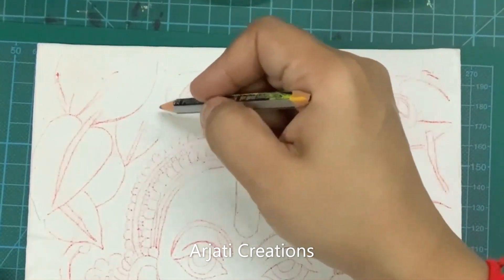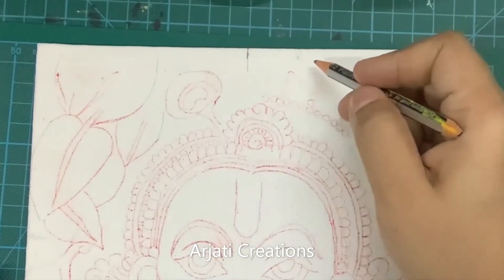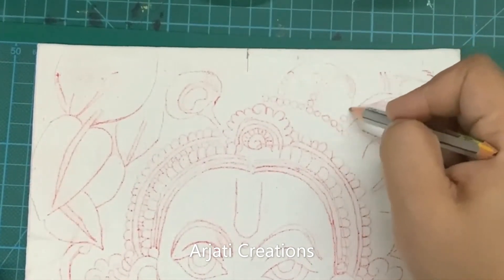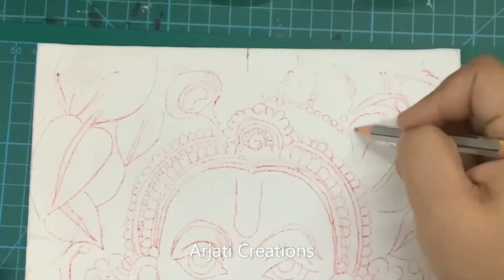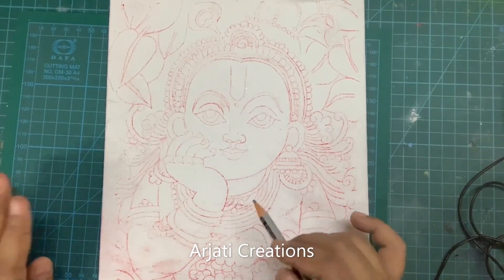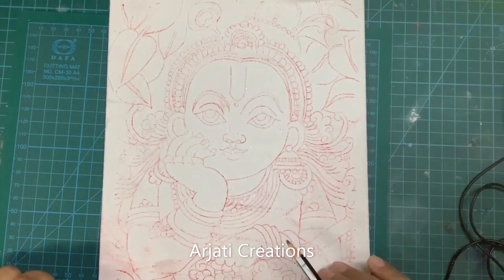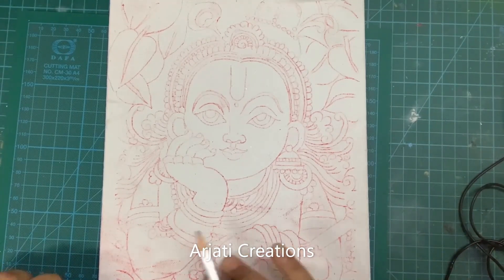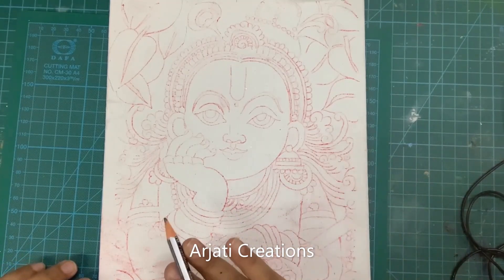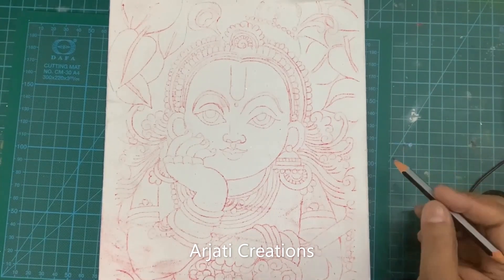Here I have done the outline picture including the more punky pattern area. I have done an outline of the hair of Krishnaji. If you see, I have done complete detailed tracing — all the lines have been completely traced in detail. Do detailed tracing work and follow the tracing completely. Even if you want to hand draw it, you can hand draw the complete painting and draw each and every detail onto your canvas.